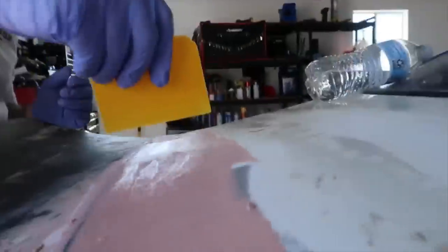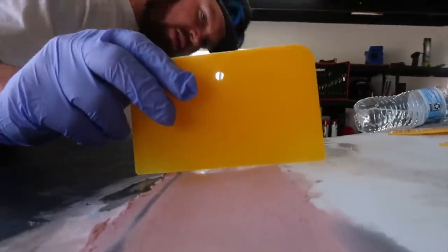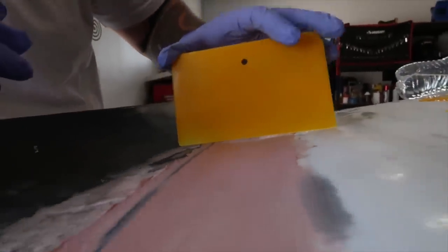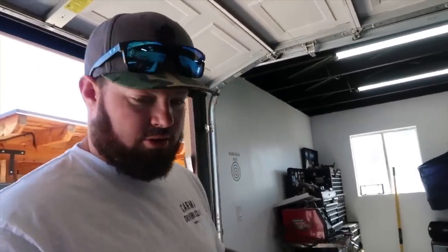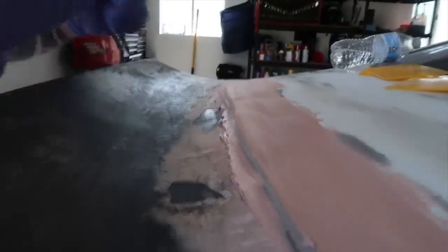All right, what's happening now? Just checking gaps. So you can use a longer one if you want. It'll let you know where you need to fill on your next thin layer. See a small gap right in the center of that? Mm-hmm. All the way through, it's pretty consistent, a little bit bigger at the end. Use the lower grit sandpaper you have before it's dried 100%, and it'll help knock this bigger edge off. All this edge right here, any little imperfection that you have, excess, before it dries all the way.